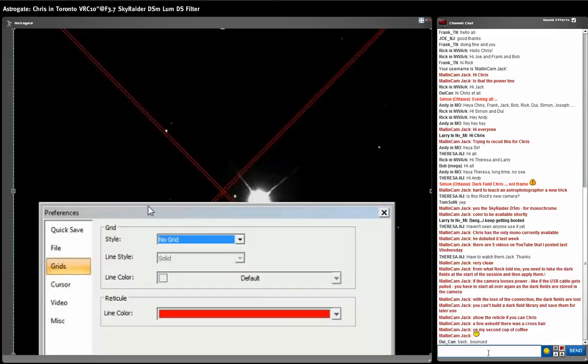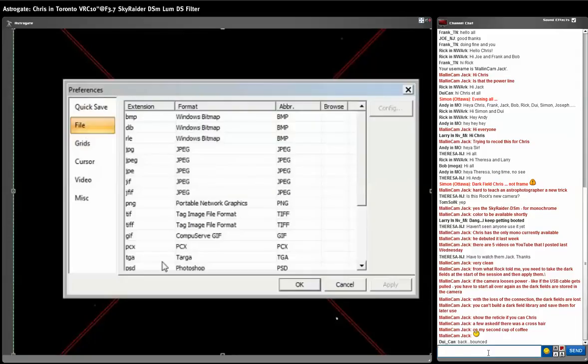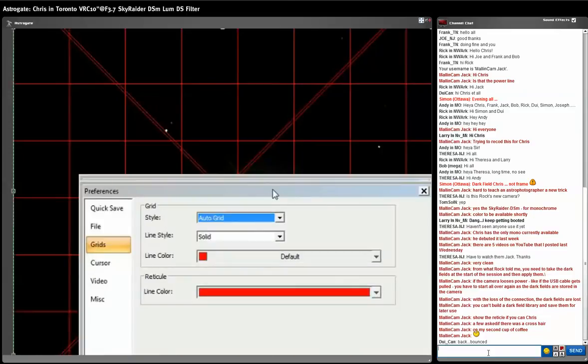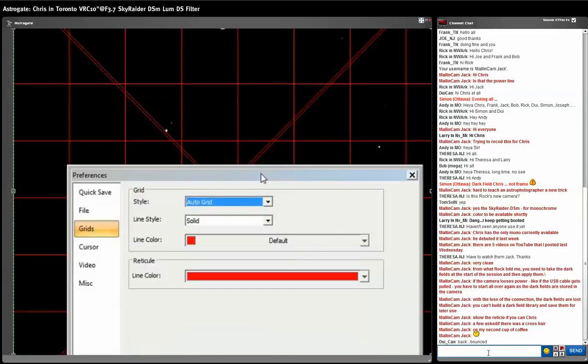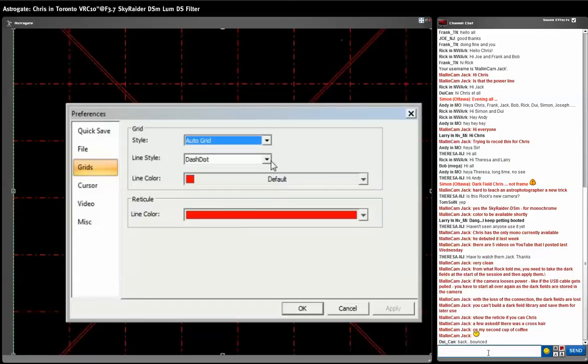So under preferences too, you can do a quick save. You can pick different extensions. You have your grids. We have no grid. If you want a grid, you can do auto grid. Apply. So you got your grid if you want. What's solid? Let's see. Oh yeah, you can do dots or dashes, all that fancy stuff.